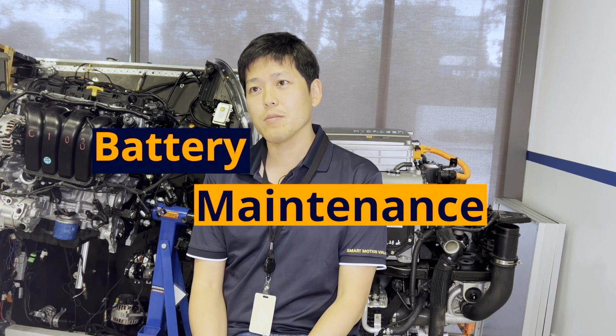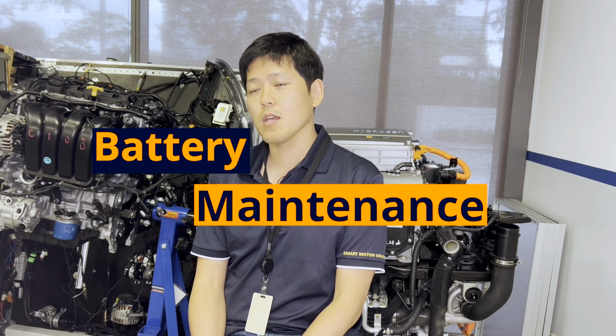Today we're gonna talk about the importance of battery maintenance in order to ensure the longevity of the battery life and also maintaining the safety. The life of the battery is usually 1,250 charging cycles, or 5 years from 5 days of the week charging. If you do proper maintenance on your battery, you can even extend the life of the battery. Proper maintenance of the battery is super important to keep your cost down.